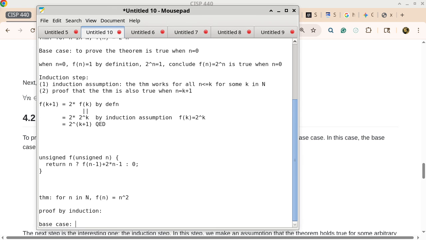So the base case, once again, because we're dealing with natural numbers, let's just pick n equal to 0. Once again, you don't have to do it this way, but if you pick some random number to begin with, it just makes the proof twice as long unnecessarily. Okay, so we're going to use a natural end of the range of numbers. So let's say n equals 0. So when n equals 0, f of n equals 0 by the definition of f. Does that make sense? Because when you look at the definition of f, when n equals 0, it returns the else value, which is 0. So this is by definition.